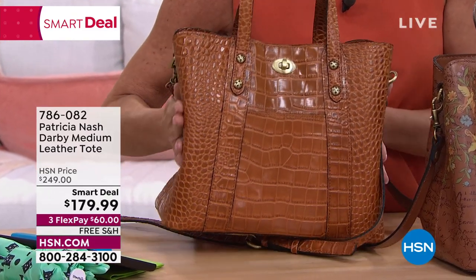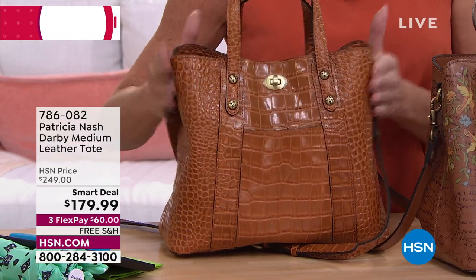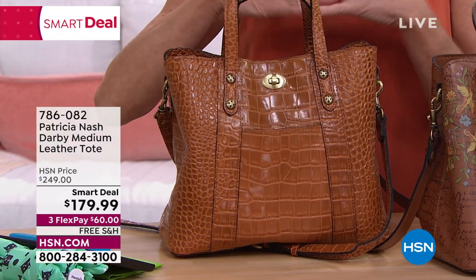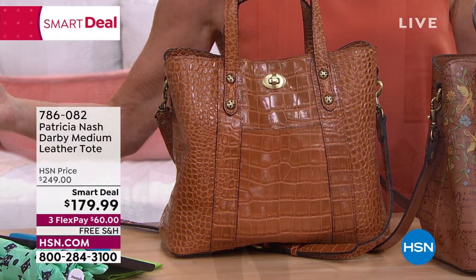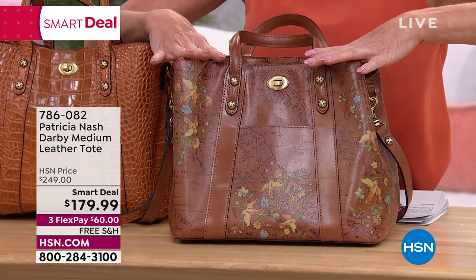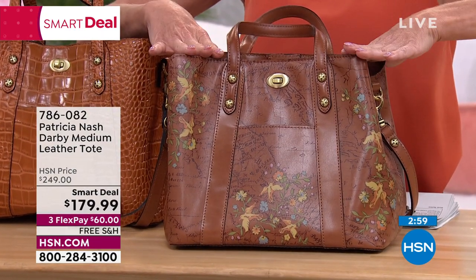In terms of quantity, I honestly don't have the full amount that sold when this first aired — it was well over three-quarters of the quantity. These are the two number-one silhouettes, two number-one colors, great for year-round. I have fewer than 120 of the floral with the map right now.